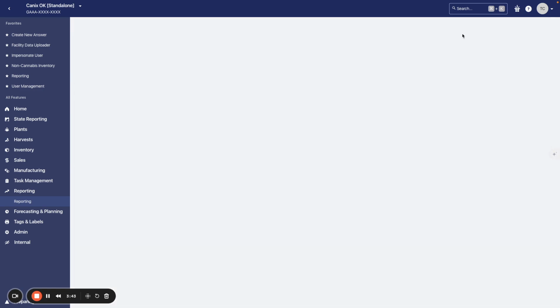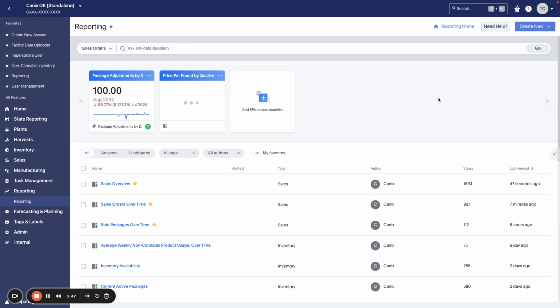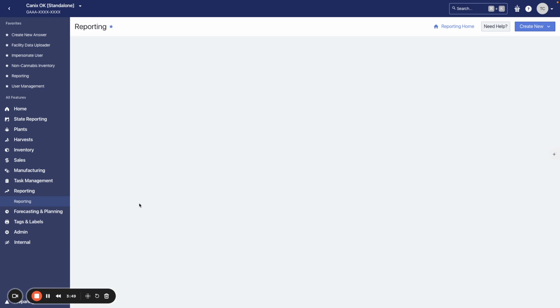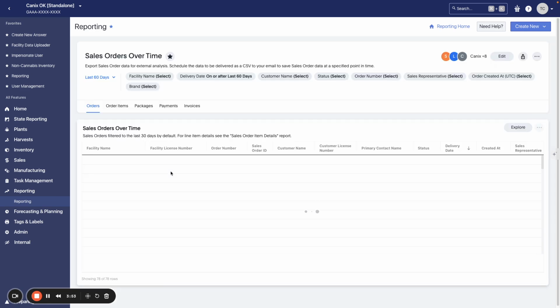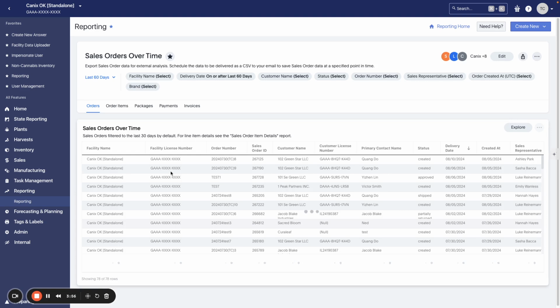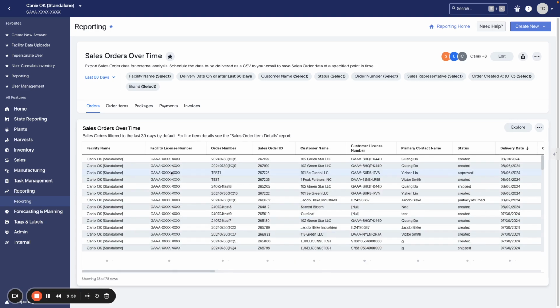And then also a really nice change in the new platform is that you'll be able to download more than 5,000 rows of data. So you may have run into that before when trying to download a report, that you got that report into Excel or a spreadsheet and then realized, wait, this isn't all the data I was expecting. It's only the first 5,000 rows. That limitation no longer exists in the new platform. You'll be able to download up to 1,000,000 rows of data on these sort of table formatted reports.